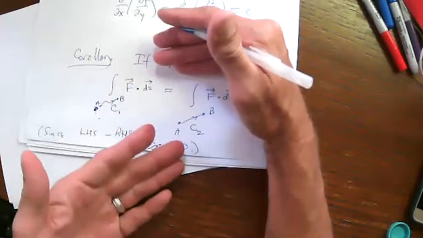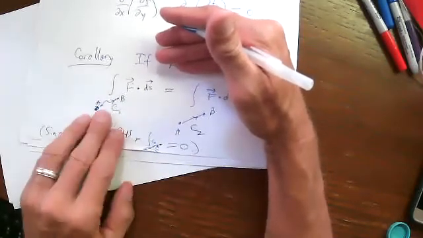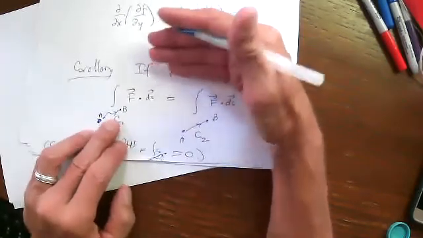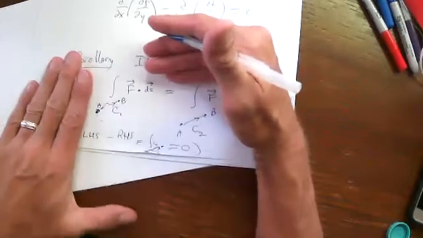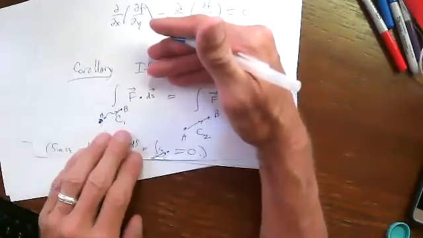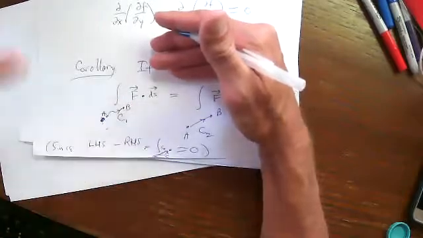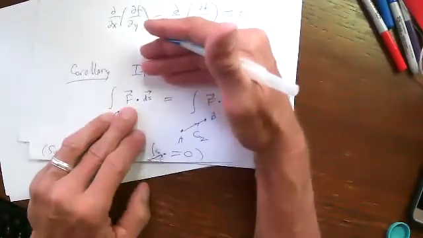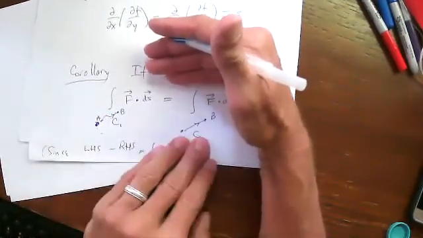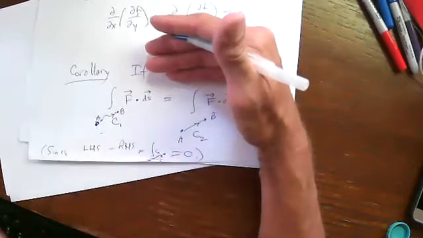So you can always change your path. You're not forced to choose the path that was given. And you guys want that, because I know a lot of you have trouble parameterizing your curves. Or maybe you can parameterize them, but then you get a hell of an integral that you don't feel like integrating. So this theorem will allow you to replace your path.